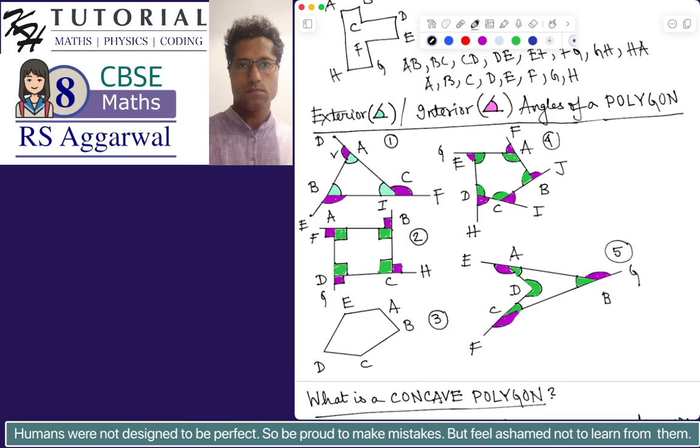And as you can see, this exterior angle and this interior angle are on the same side of a line segment. That is, the segment BA is incident on the line segment CD. So definitely the sum of the exterior angle and the interior angle will be equal to 180 degrees. This is a property of a triangle. So the sum of all the adjacent interior and exterior angles, you will see their sum is 180 degrees.